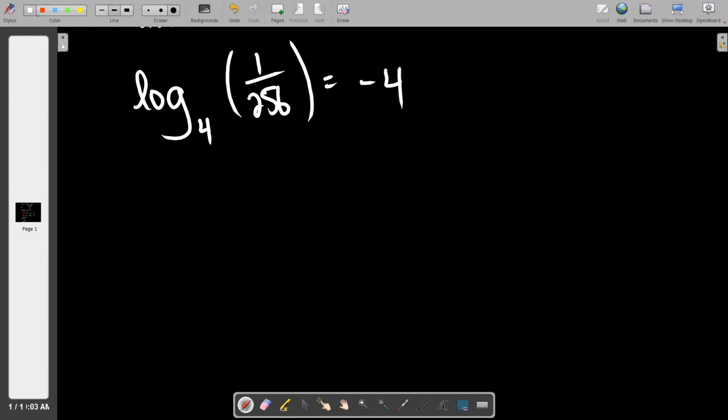How about this one? Log base 11 of the 4th root of 11. This is one where you really shouldn't have to show work, for the record. Brady? It is 1/4. Nice job.